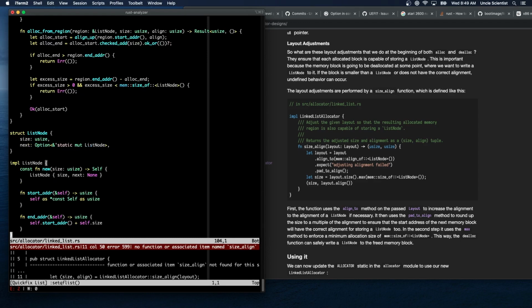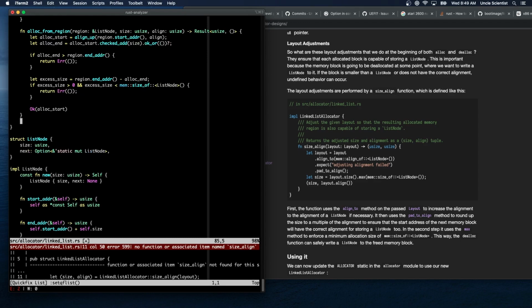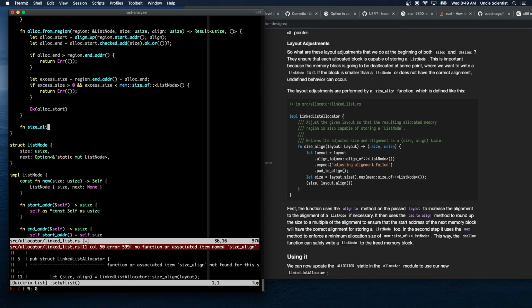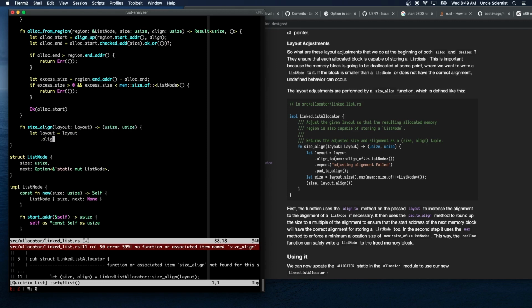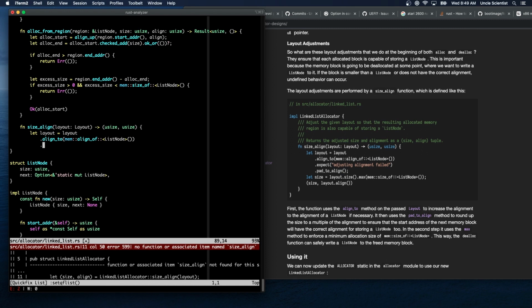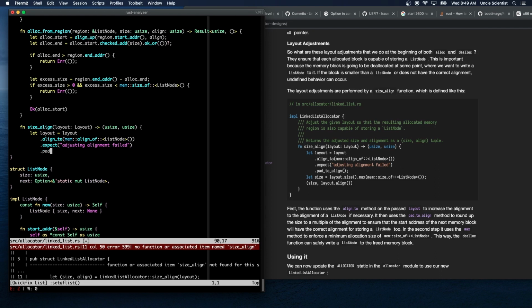Okay, so let's add that here. And then pad_to_align.